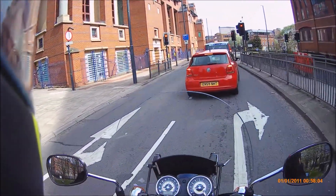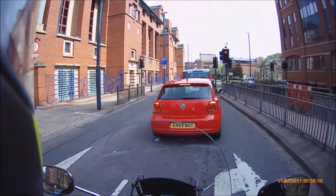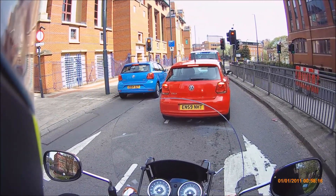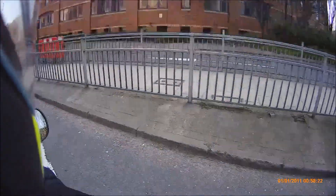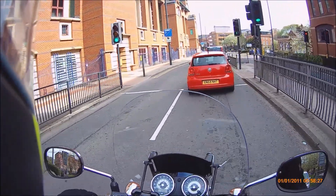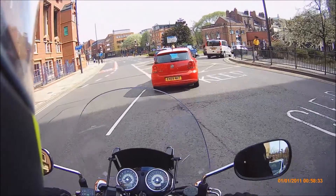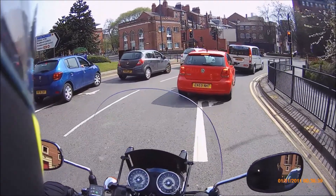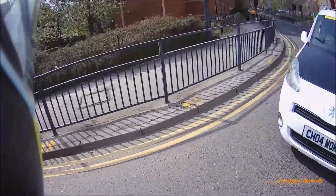I could go in the outside lane and filter here but I don't want to. I'm not getting anywhere fast today — I'm not bothered. I don't know if you saw or heard but I was messing around with my gears trying to get it into first, mainly because I didn't change down enough gears. So I'm on a corner — I'll be using the back brake to steady the vehicle. Keep my distance from them. Taxi right there.